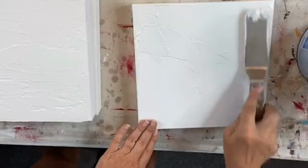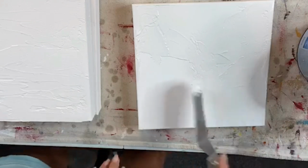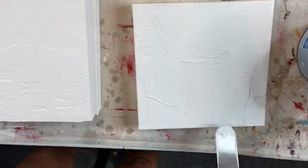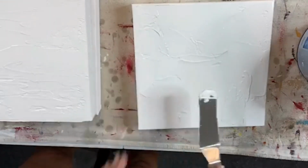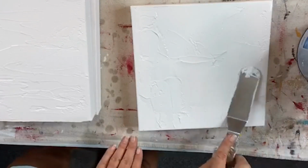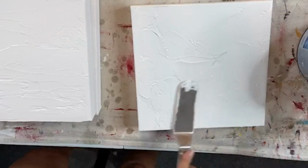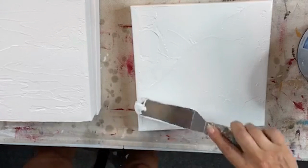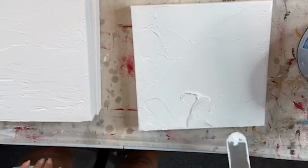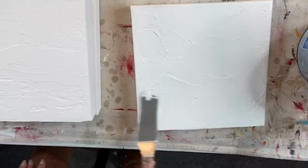I was gonna just pre-plaster all of these and then come in and do the finished octopus, but I really thought you guys might want to see this process too, because when this dries, I'm going to show you tomorrow how beautiful it is. Because I'm putting it on thicker than a typical Venetian plaster application, this plaster is going to crackle on this canvas and make a really cool finished look.